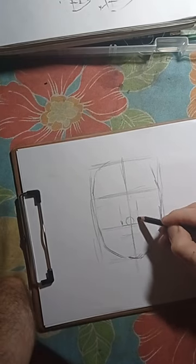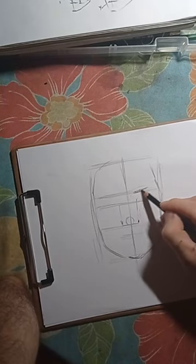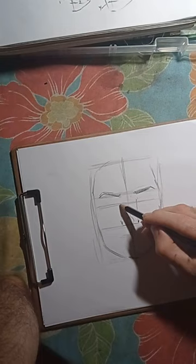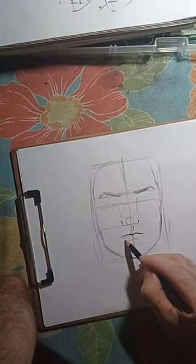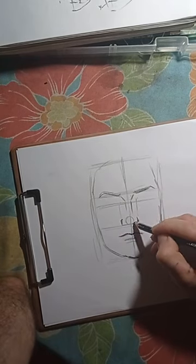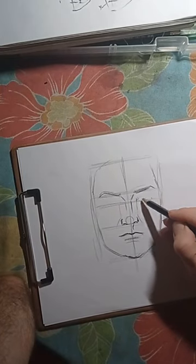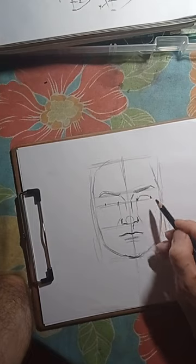Go up. Eye line. And work with the eyebrows. So I find the box shape is really, really helpful. It actually helps me out better. Bridge of the nose, center of the nose, corner of the nose and nostrils. Start doing the eyes. Two little tiny vertical lines. Let me sharpen this a little better.